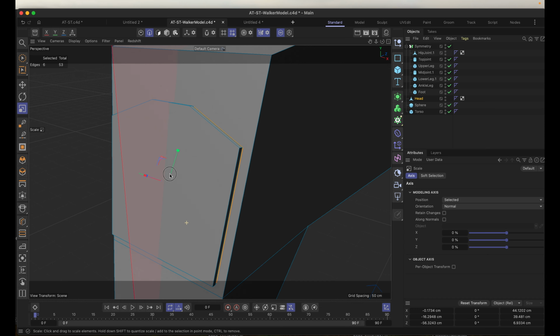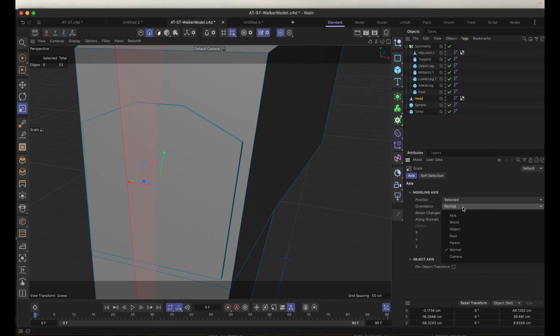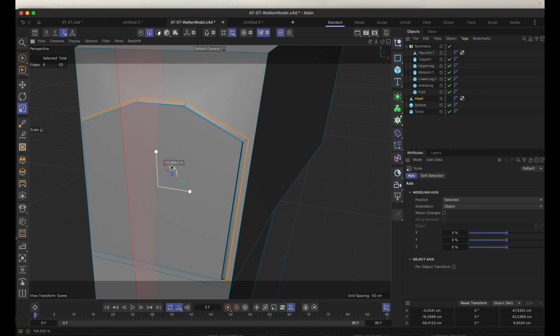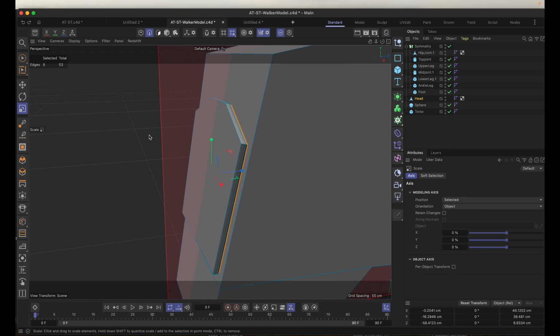So that's something to be conscious of, is that when you're in edges mode, it doesn't always work the same way. And if I go to scale this down, you'll see that it's changing the geometry of the underlying object in an unfortunate way.